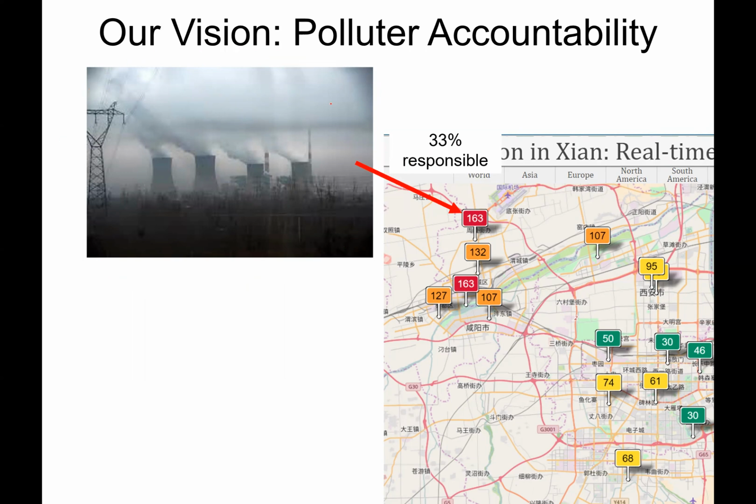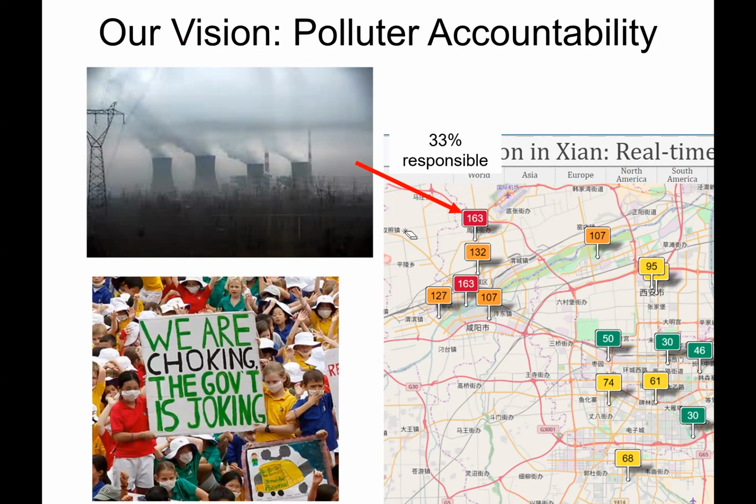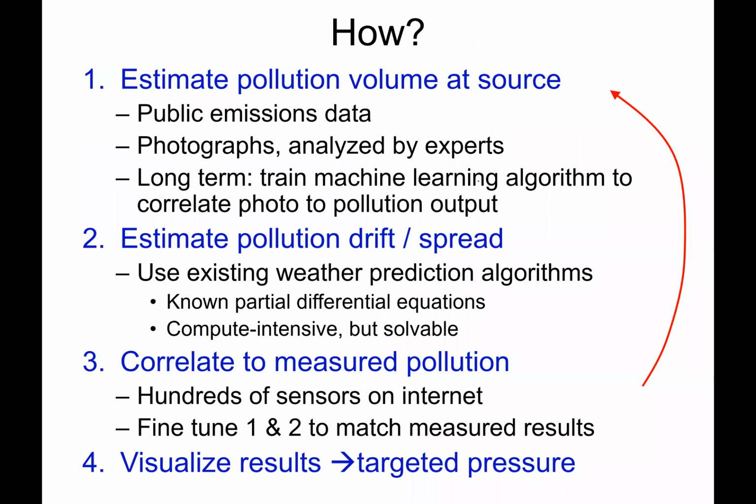So the vision is, how can we make this better? Okay, we don't want people just wearing masks. How do we make the polluters, this coal plant, accountable for the fact that right here we've got an unsafe level of particulates? Well, people are protesting around the world. They're not happy about air pollution and its impact on their health. But how do we go from a general protest about air pollution to a specific one about specific air polluters to put pressure on them?